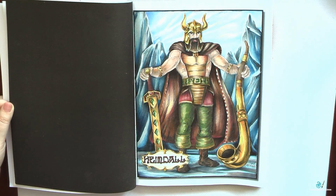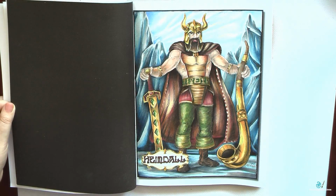The paper in the book is of medium quality, and here I used a mix of pencils. I used Prismacolors, a little bit of Polychromos and a little bit of paint to mask black lines, but for me it was okay. I didn't have problems, especially after I used my Derwent burnisher to smooth and to cover white spots on the paper, and I can't wait to do the next project. I have in mind a couple of pictures, so we will see what I will select for April.